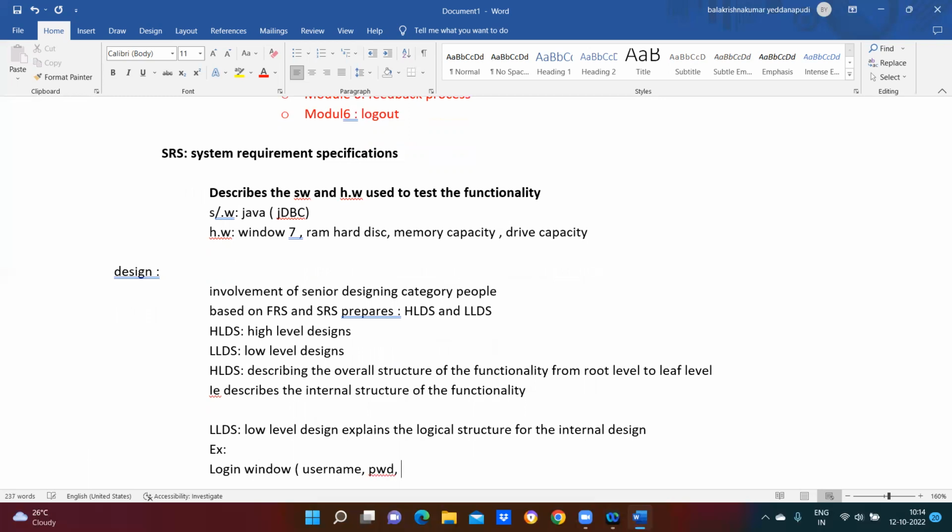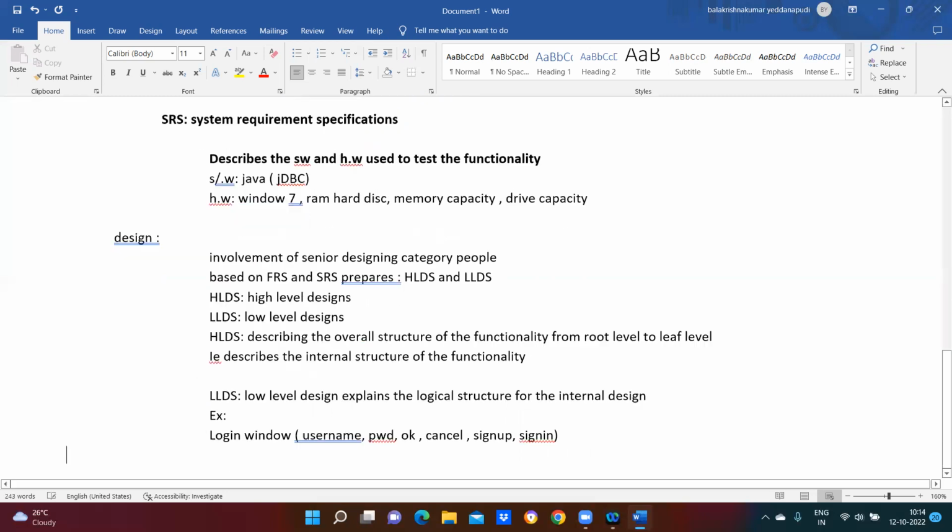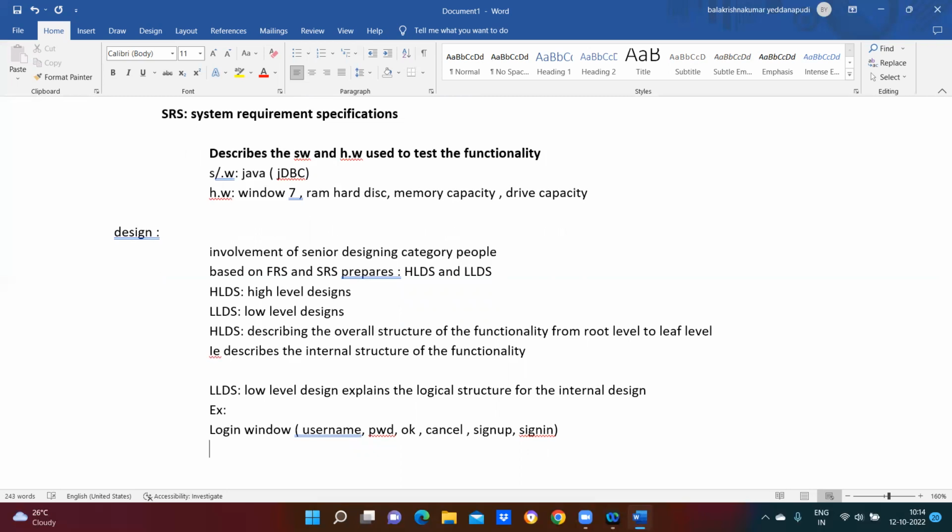Username, password, OK button, cancel button, and sign up, sign in. For that we first write the logical structure for username.